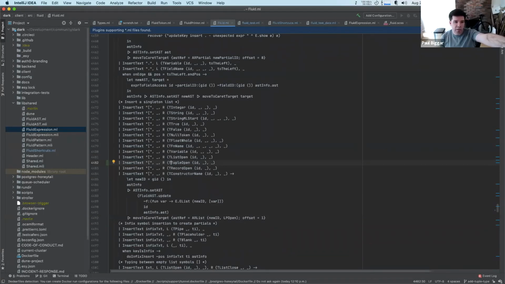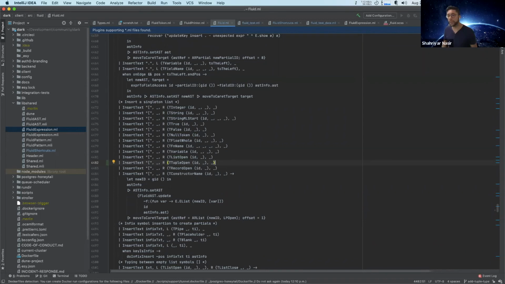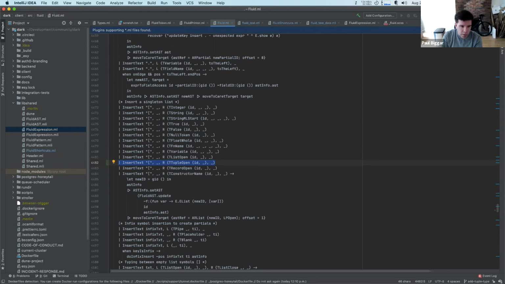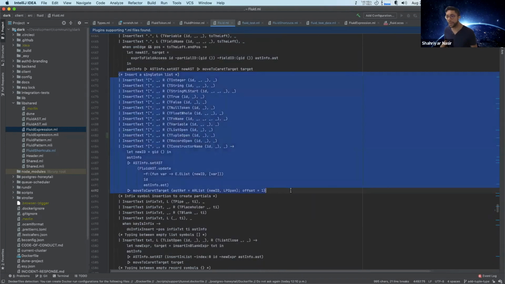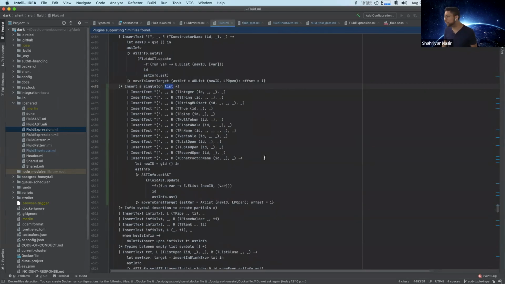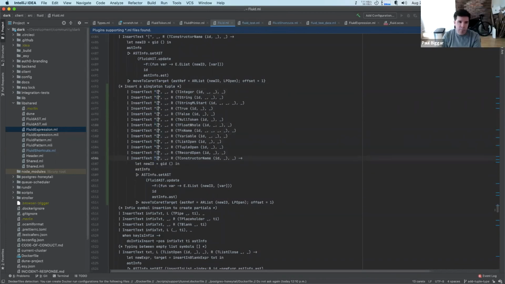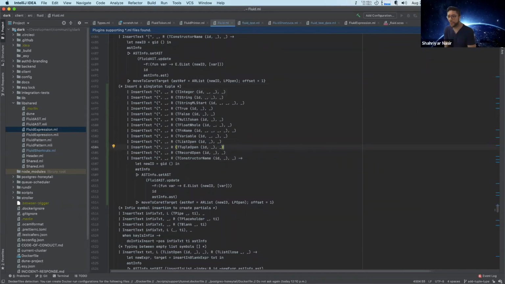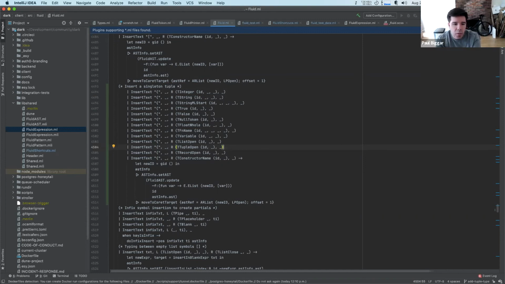Okay. So a few of these tests are definitely inserting a singleton list. If you copy all this, we'll do insert a singleton tuple as well. Okay, so copy this in other places, from 4471 to 4492. Oh, I see. Inserts a singleton list. So copy this and insert a singleton tuple. And then all of these are going to be round brackets, right? Yep. And then you can do a tuple within a tuple. Yeah, sure, why not? Okay. And then where we see this, it is not an E list anymore, right? This would be tuple. And then move caret to a TP open.